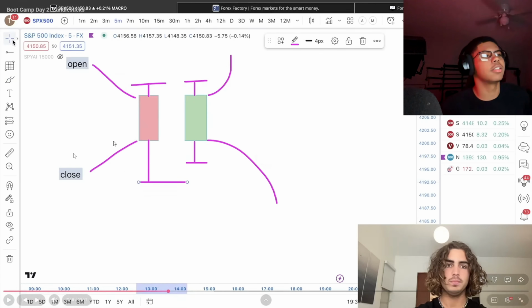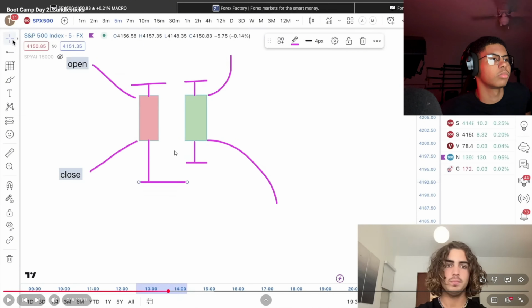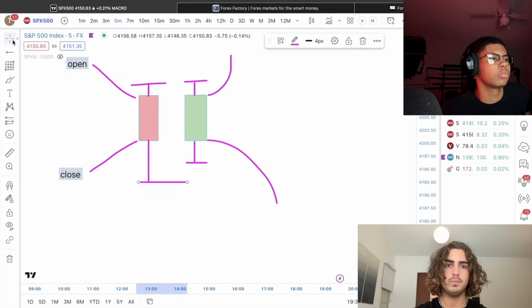All right, Trina, explain that back to me. Explain to me how the wicks work. The green one is up, the red one is down. These are the candlesticks. The wicks represent how far up the price went or how far down the price went. For the green candlestick, the top wick is how high the price went, but it didn't close there. And the bottom wick is how low it went, but it didn't open or close there.